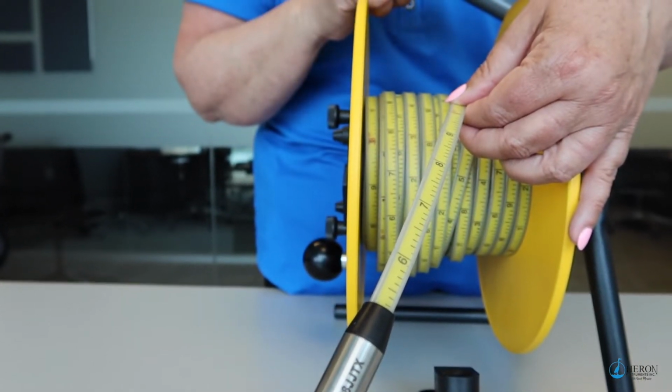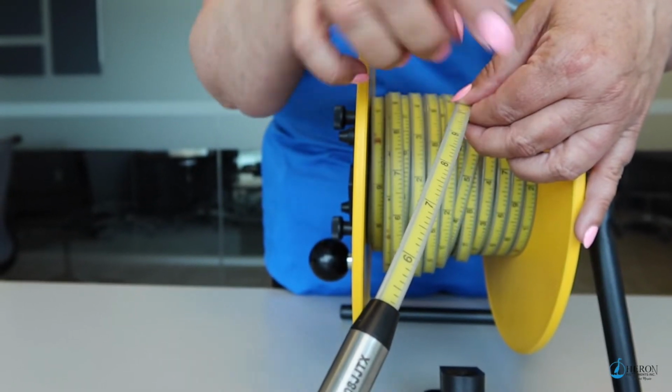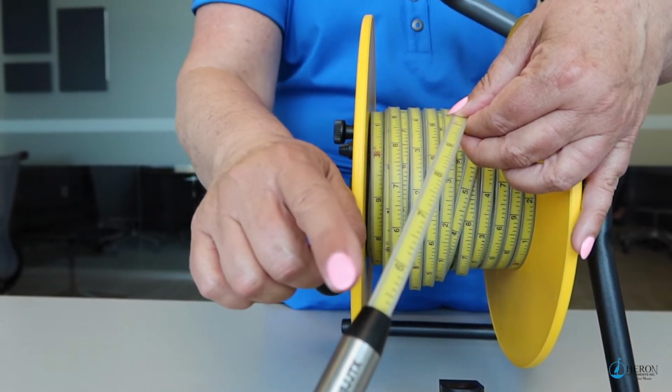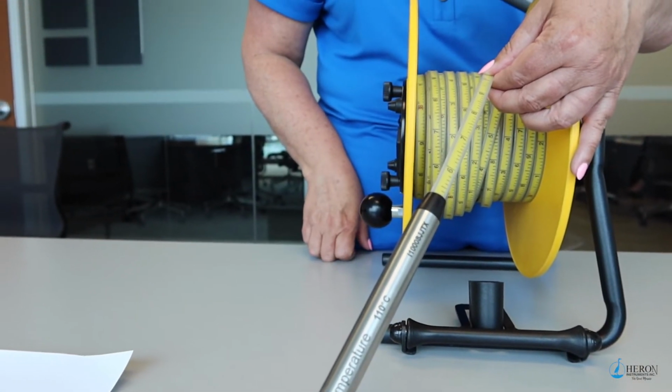The tape has a dog bone profile, meaning that it's rounded on either side and flat in the center, which helps eliminate sticking to the side of the casing. The tape is embedded directly into the probe body, reducing the potential for probe damage in harsher environments.